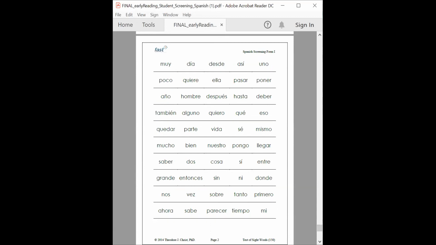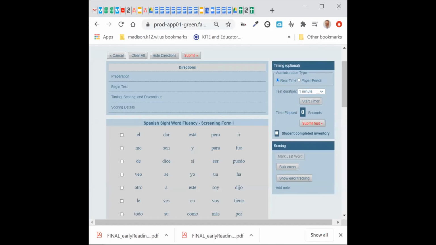On the other side, I will just share again what you are not seeing. You're not seeing this component on the other half of my screen, so I can follow along, starting the timer, running, checking the boxes, clicking on things where I need to click, and then saving and submitting when it's completed. So that's a brief overview of how to do this assessment with two screens, with the student looking at only one while you're looking at FastBridge on another.